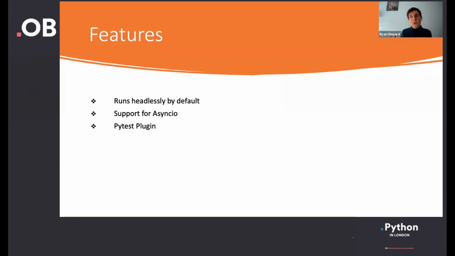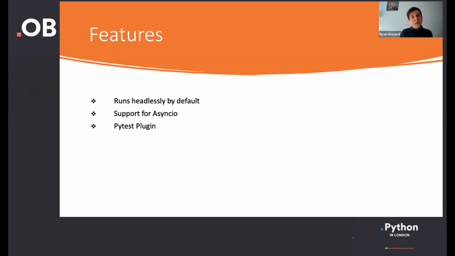So what I've shown you so far is vanilla Playwright, as it were. Sometimes using Playwright as the runner, sometimes using PyTest as the runner. But there is actually a PyTest plugin with some specific Playwright fixtures.